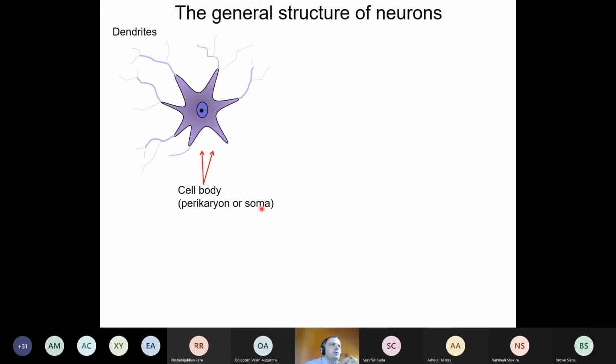These that I show you now are the dendrites. They have multiple branches. They may branch multiple times after each other. And their common feature is that they usually pick up the signal from other nerve cells. And also we have a longer process. One cell has only one such process, and that is designated as the axon.